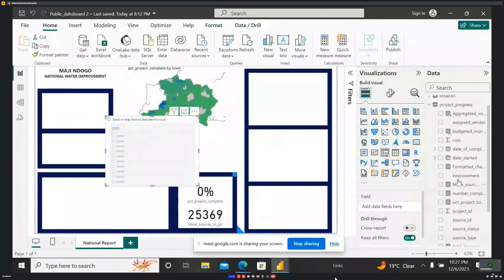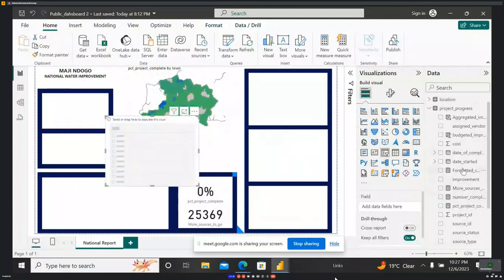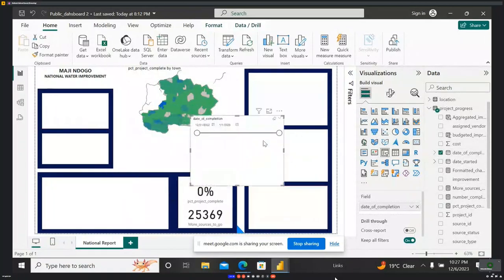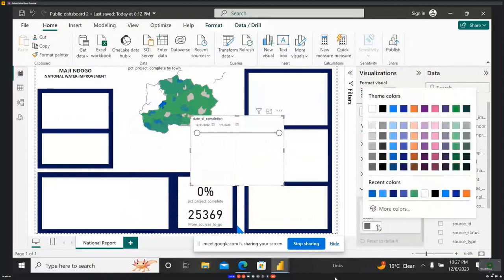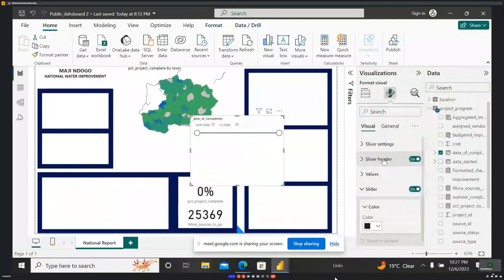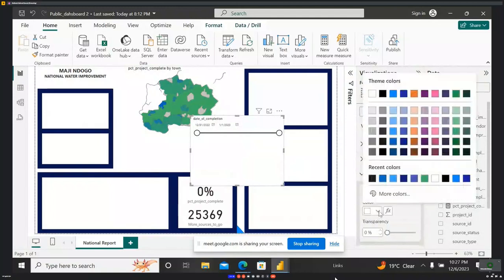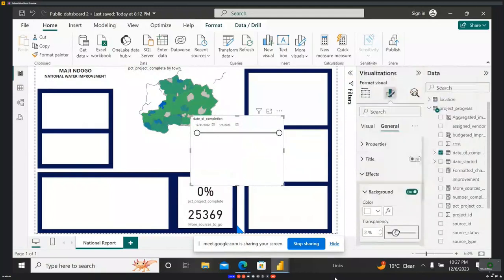For the slicer, we have date of completion here. Yeah, we can do a format for this slider, and then choose maybe black. Then make the size transparent, something like that. Then place it somewhere here.